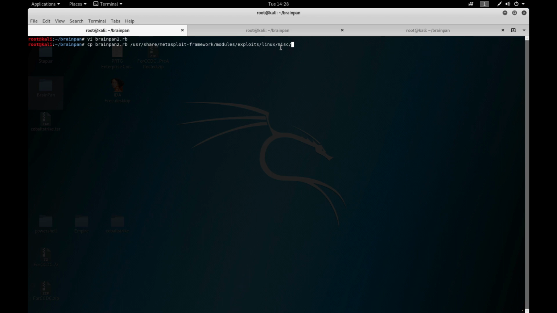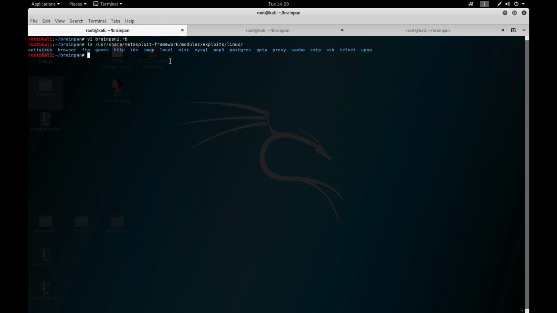So I decided to put it in the misc folder. If you develop the exploit for a different function, put it into the proper folders. If you come over here and do an ls of this directory, you can see some of the layouts: antivirus attacks, browser, FTP, games, HTTP, and so on. But we're just using misc here.